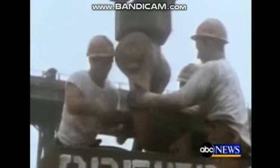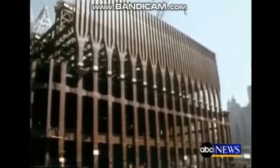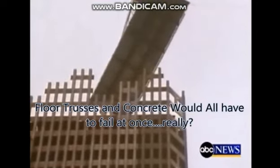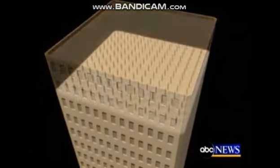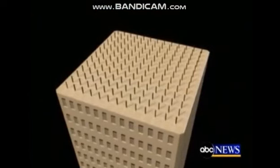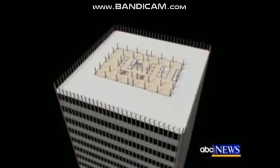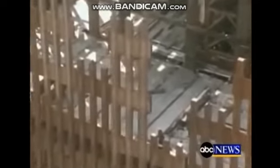In the 1960s, when the towers went up, they were revolutionary. A project of this size created enormous challenges. Skyscrapers before then were crowded by a grid of steel columns to keep them up. The Trade Center would be different. All columns would be shifted to a central core with the elevators and stairs, and to the building's outer skin. Those were structural members. They actually held up about half of the weight of the building.